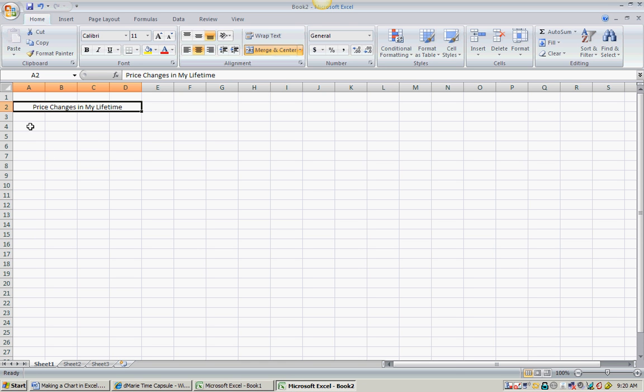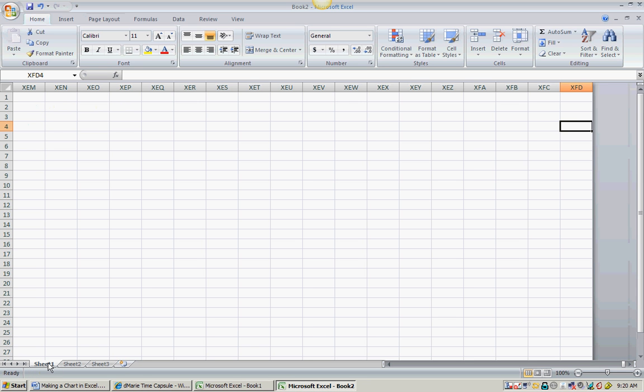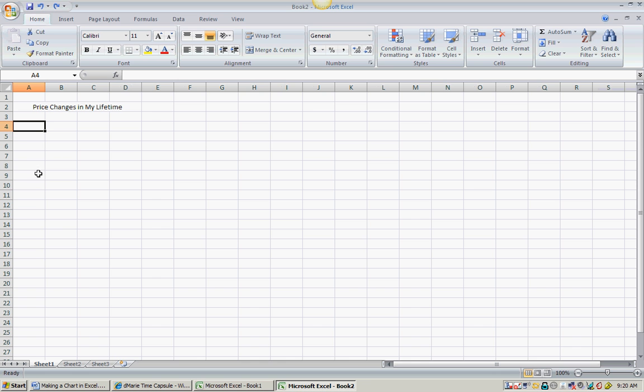Okay, now click in the A4 cell, and we're going to type product. Then hit the tab key to go to the next one, and type the year of your birth. So I'm going to do 1965. Whoops. I didn't have my num lock on. Here's product. Then 1965. Then I want you to type 2008. Remember, I'm just hitting the tab key to go from one to the next.